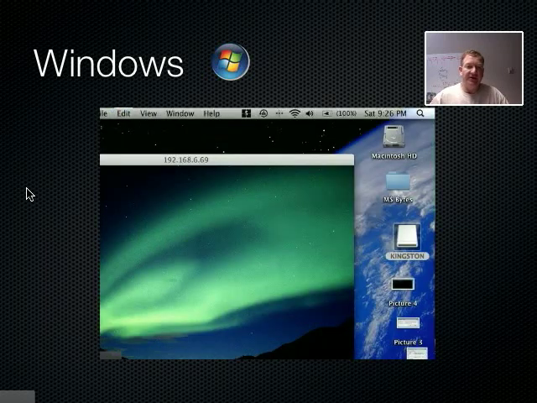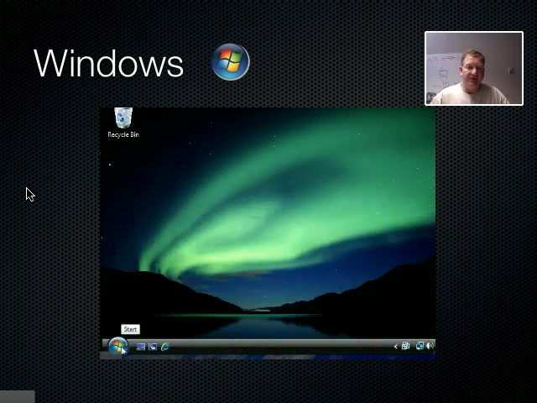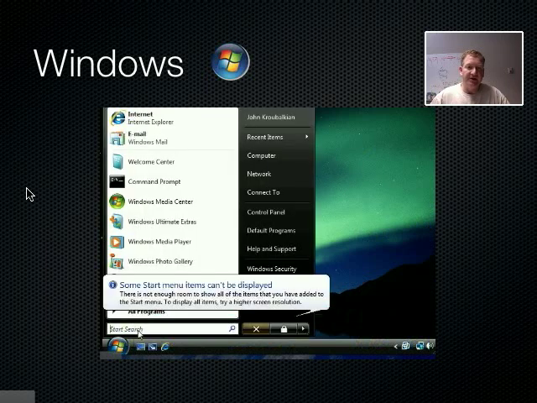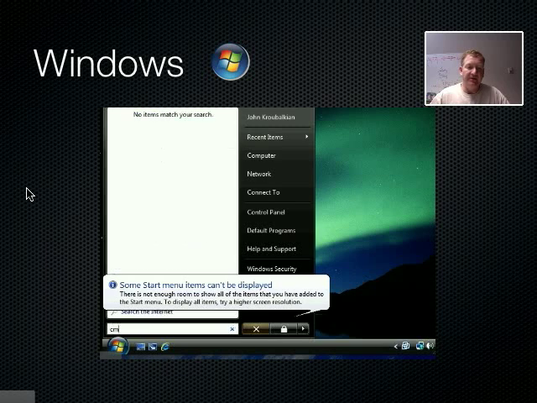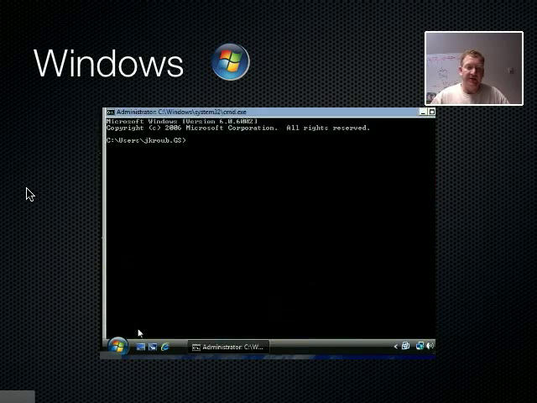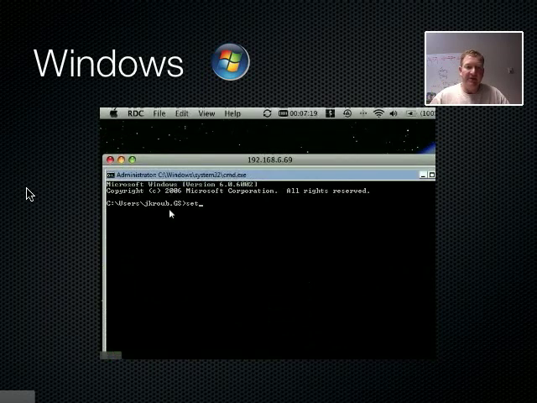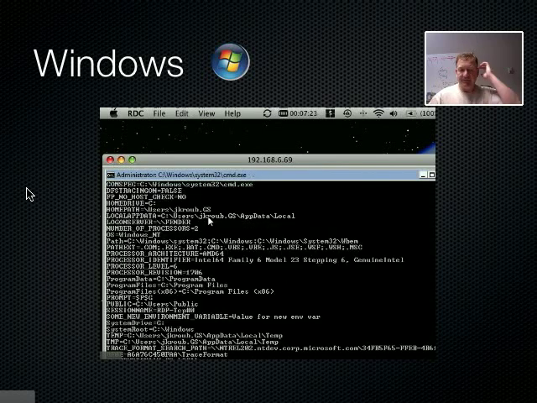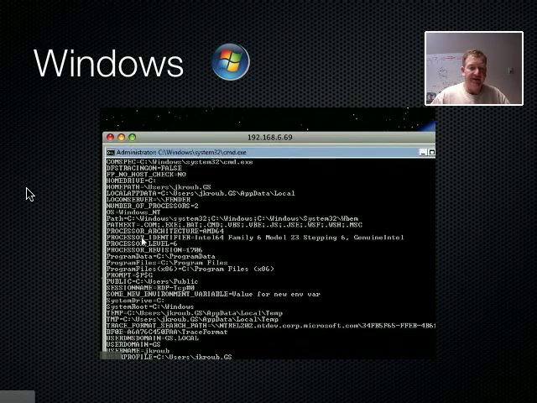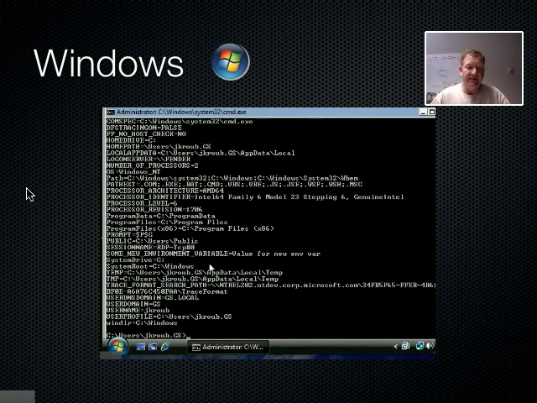So here's a little walkthrough of how we would do this. I have a remote desktop to a Windows Vista machine. And what I'm going to do is bring up a command console, and I'm going to use the set command to show what environment variables are already defined on my machine. So I type set, and you can see all of these values have already been set. These are environment variables that are available to me and to my scripts.